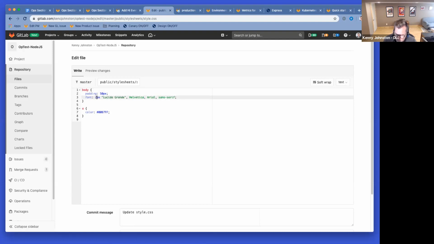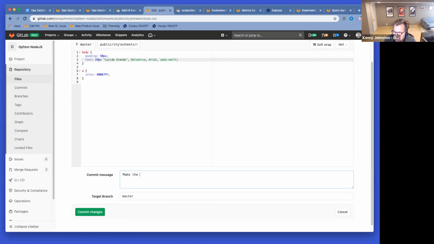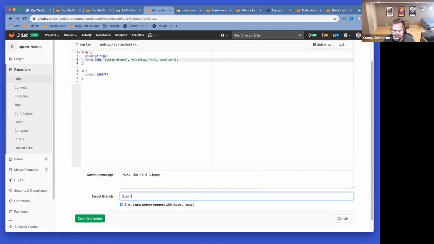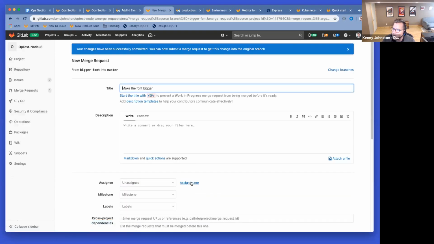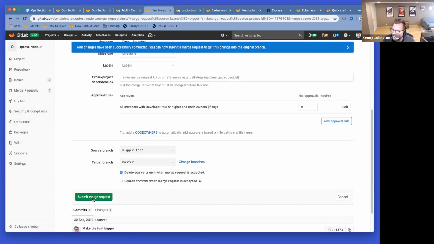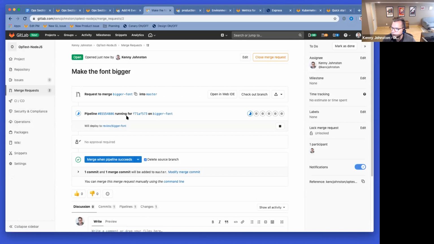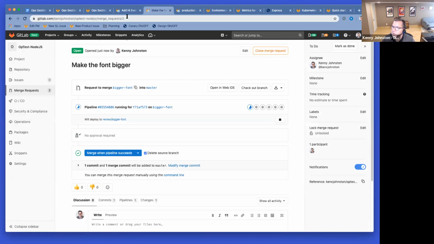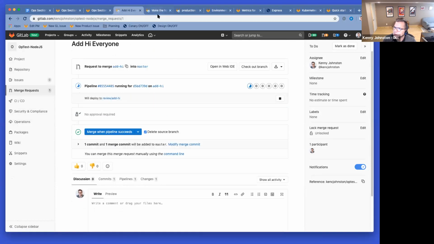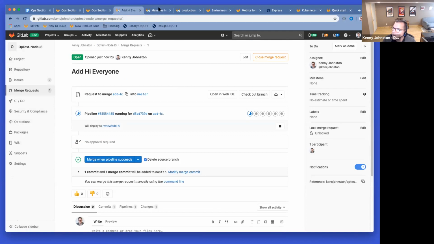Let's just make the font larger for everything. Okay, so two merge requests, one that makes the font bigger and the other one that adds hi everyone. And we're going to see both of those have review apps created, hopefully, and then deploy both to production and see those updated in the production site.